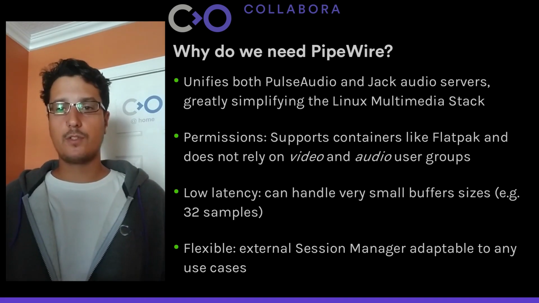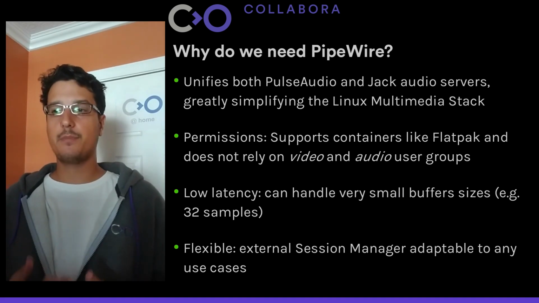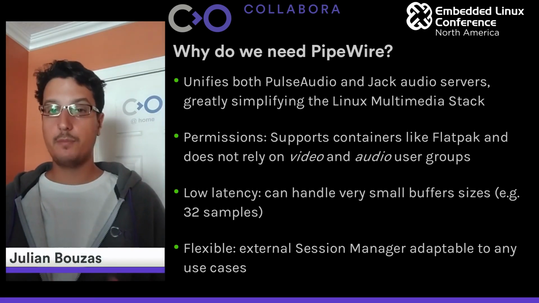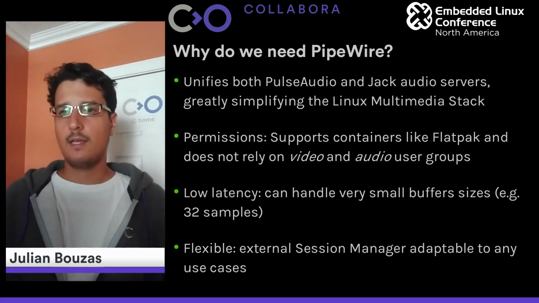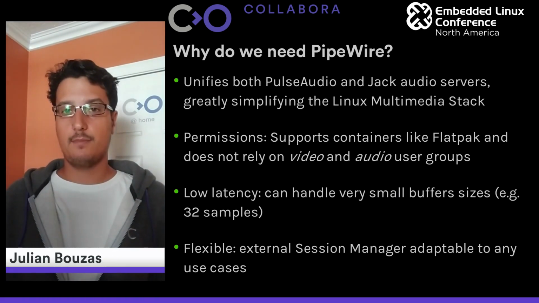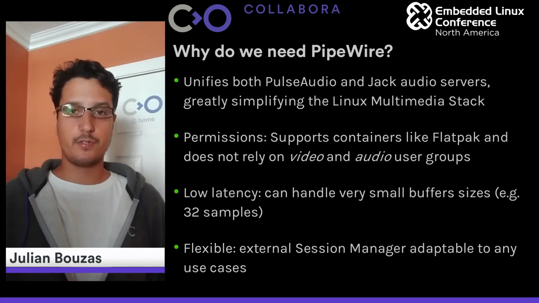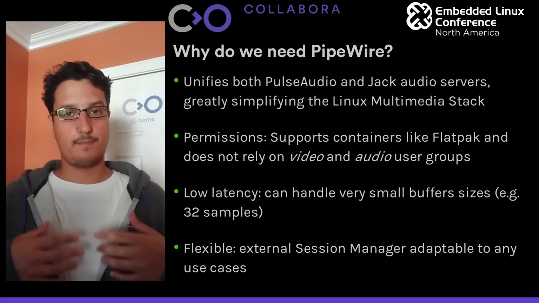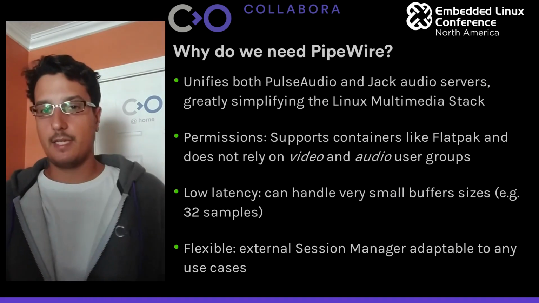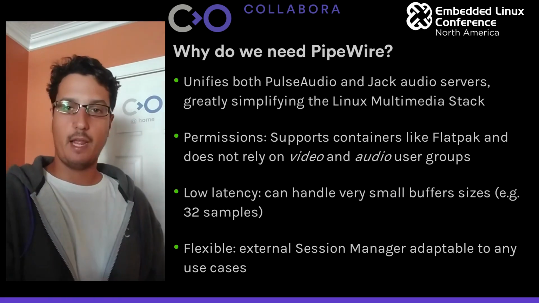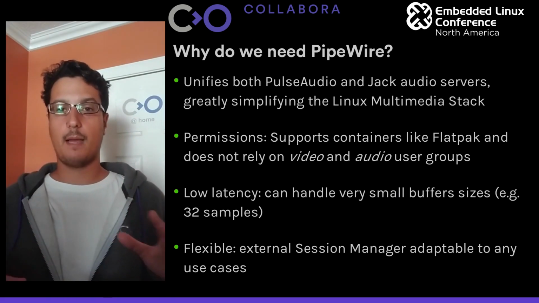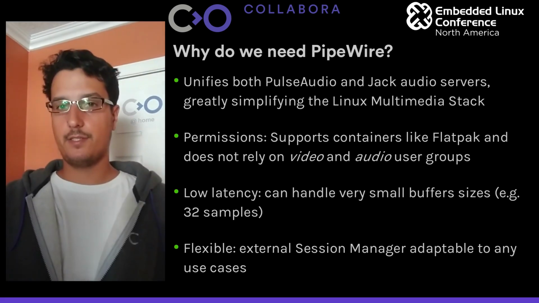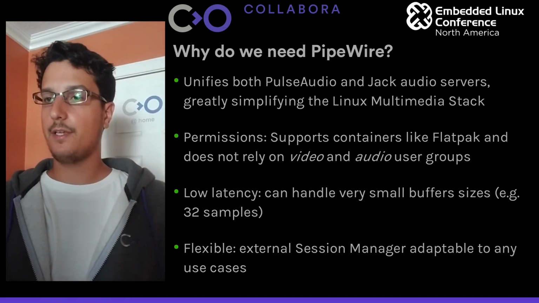Now, PipeWire is also very, very low latency, so it can handle very small buffer sizes of up to 32 samples, which is about 1-2 milliseconds of latency. And it's also very, very flexible, because it provides an API for users to write their own external session manager, and you can adapt PipeWire to basically any use case, because the session manager tells PipeWire how to behave when a multimedia application connects to the daemon. We're going to talk about the session manager more later in the session.